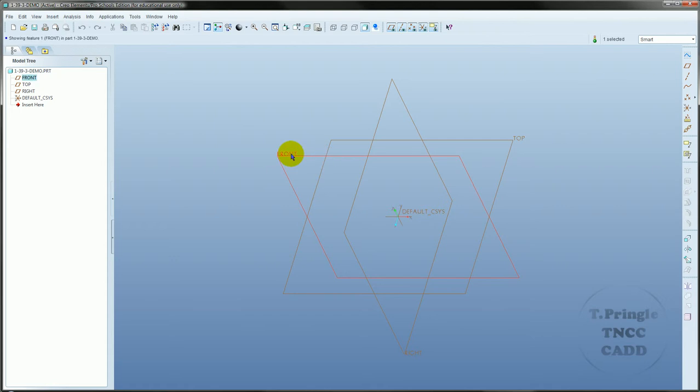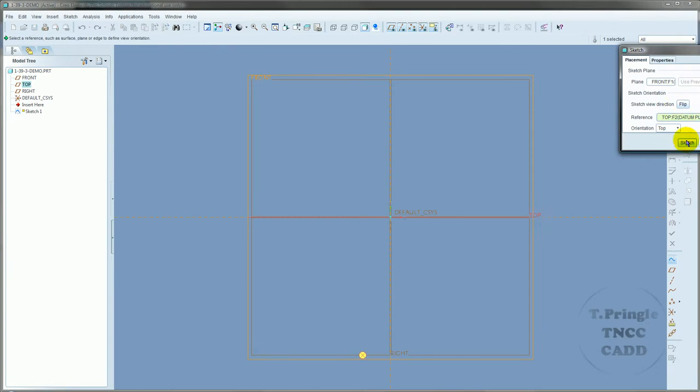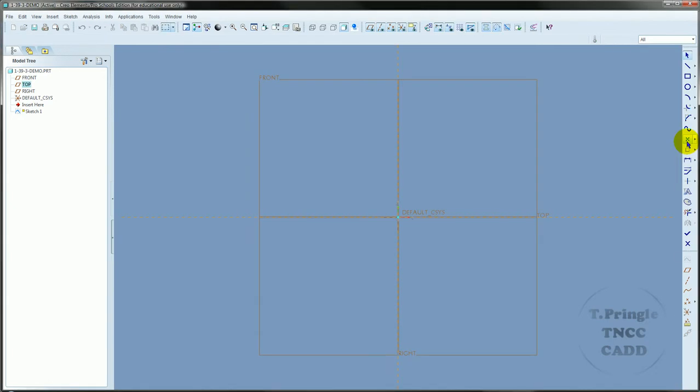So I'm going to left click on front and then left click the sketch button. And I'll click sketch again. Now, to make my life a little bit easier, I'm going to display the grid. And as explained in earlier videos, this software is kind of independent of inches and millimeters, so this is actually a 30 by 30 grid, and the object that I have is only 4 inches across, so I'm going to need to zoom in real far to make my life a little bit easier as I attempt to draw this.